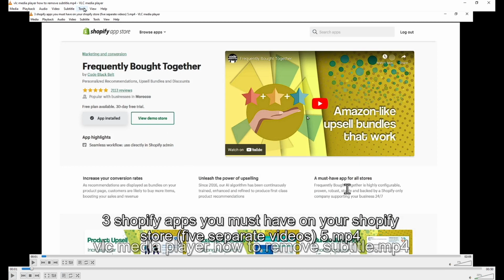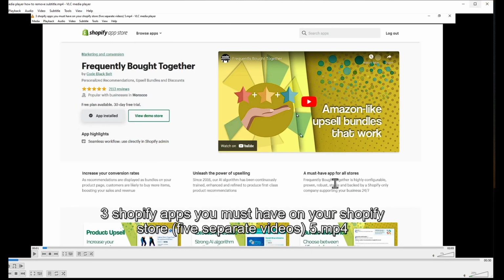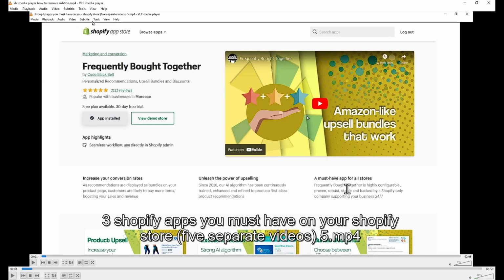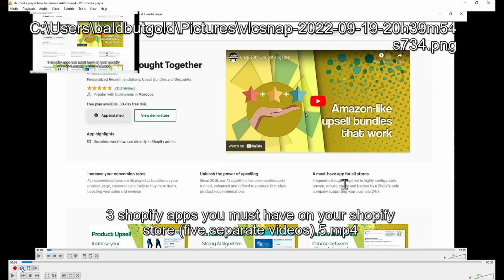Once we've done that, we will click on View, click on Advanced Controls, and then right here, let me zoom this correctly, you can see that we have 4 controls added. Let me repeat that process. As you can see, again, View, Advanced Controls, and 4 buttons added right here. The second button will be able to take a snapshot.